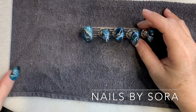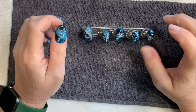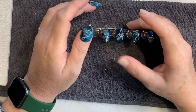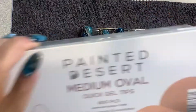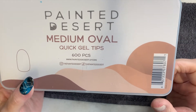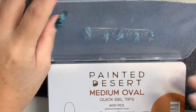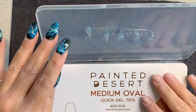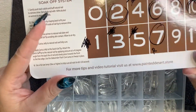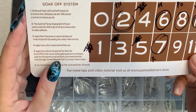Welcome back to part two of press-on nails — and by press-on nails I mean nails that are already designed that you then glue onto your nail. I am using Painted Desert medium oval. Something that I did not do correctly was make sure that you size your nails when they are naked — not when you already have nails attached, because then you will size them wrong, which is what I did. These nails are a bit too wide for my nail beds.